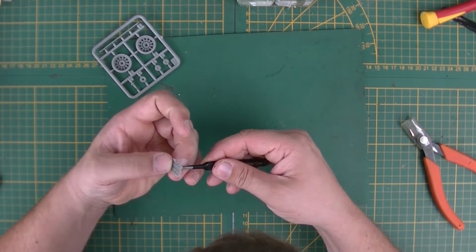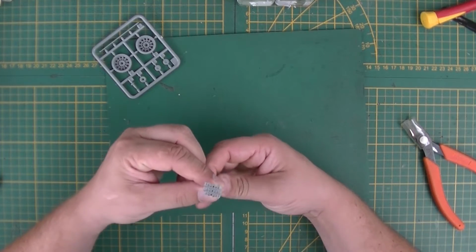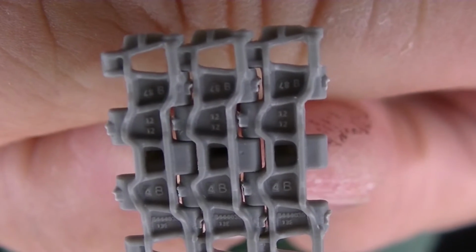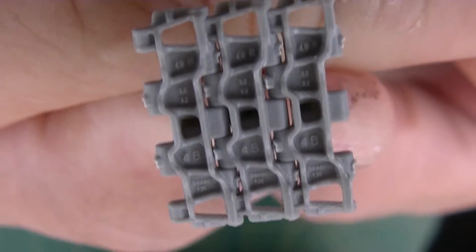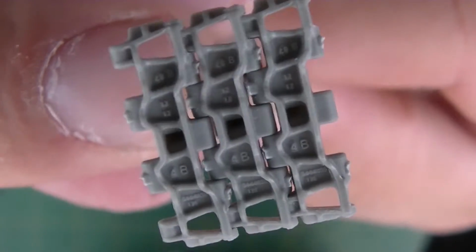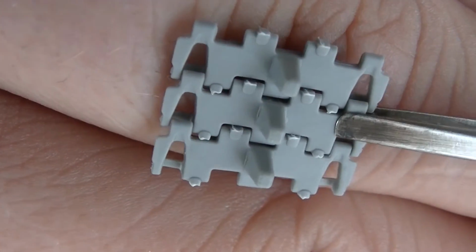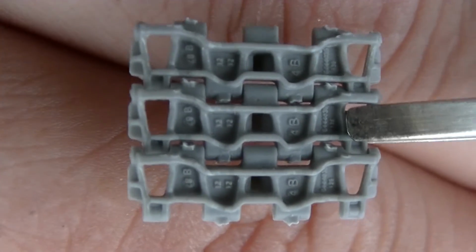Oh, I'm just going to show you the detailing. There's a lot of detail in here. Oh shit, there are actually letters in there. Wow! These are detailed. Wow. You can see I haven't cleaned them at all, but even now they fit. And they are still removable, as you can see, but the detail in here, that's brilliant. And they look very good on the inside. Yeah, very smooth. Again, you can see I haven't cleaned them up at all. But the outside, this just looks really good.